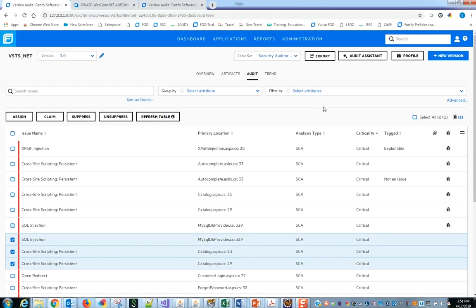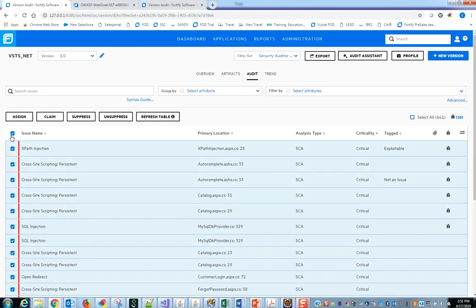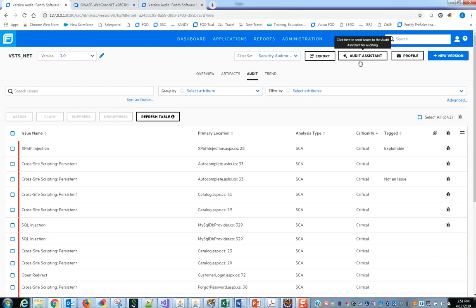So before I move ahead into one of the pieces, one thing I'd like to touch on real quick would be an added feature that's available within Software Security Center, and this is called Audit Assistant. What the Audit Assistant functionality does is assist our clients or our users in being able to determine what parts of the issues that are being identified are in fact true exploits or non-issues. So providing aid on areas to start when it comes to remediation.